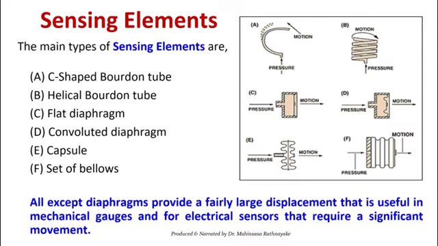The name Bourdon is given after the person who invented it. It is a small tube that undergoes a certain motion or displacement when pressure is applied on it, right? It happens in a similar way for capsules, bellows, and diaphragms. But for diaphragms, the movement or displacement is very little compared to the others, right?